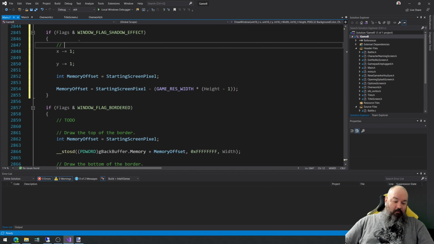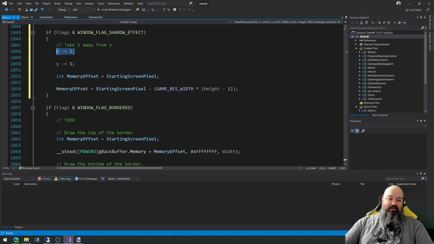So many times I'm reading other people's code, and in my own code, I am guilty of it too a lot of times, I write comments to explain what the code is doing instead of why the code is doing that. So when you're writing comments, you shouldn't write, obviously, take 1 away from X. That would be kind of a dumb comment to write because the code is extremely self-explanatory.